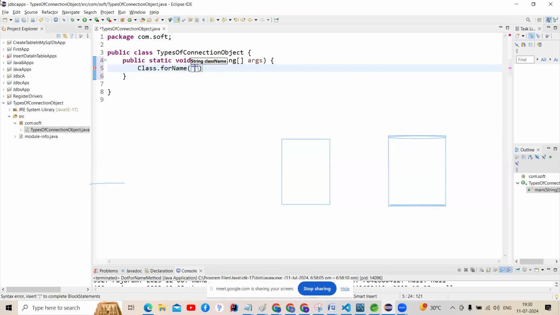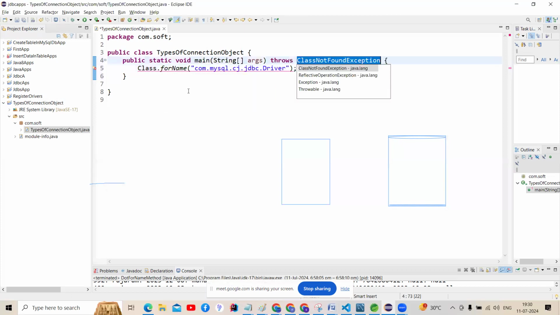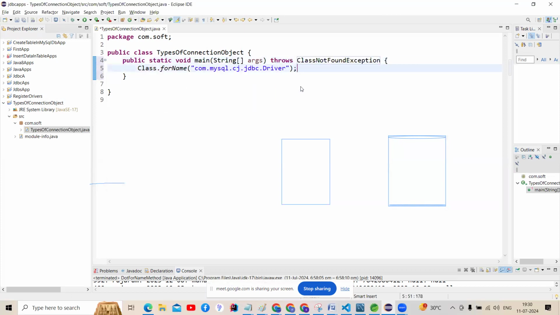In that I'm passing my driver class name, com.mysql.cj.jdbc.Driver. This is one way we can register the driver, and it throws ClassNotFoundException, guys.